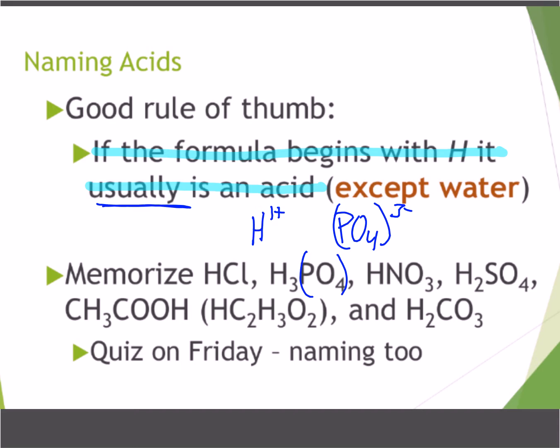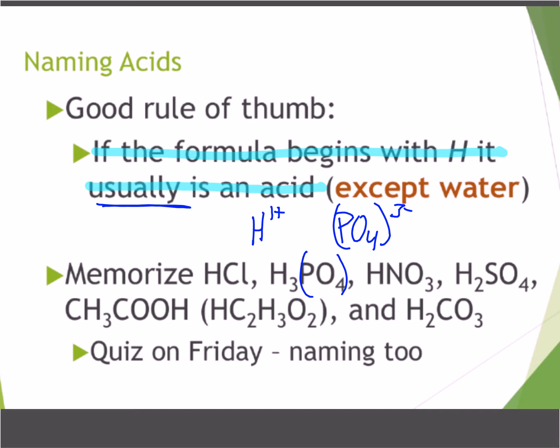We have a whole unit on acids and bases later in the year. Okay? So we will analyze those in depth, but for now, that's kind of what you're doing. So when in doubt on your quiz on Friday, if you have to go from a formula to a name, guys, or a name to a formula, look for those polyatomic ions. This is why it's so important that you memorize those polyatomics that I gave you, because these are acids that we're going to see. They're common, weak, and strong acids that we will see all year long.